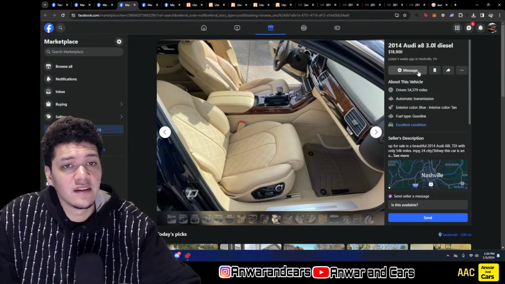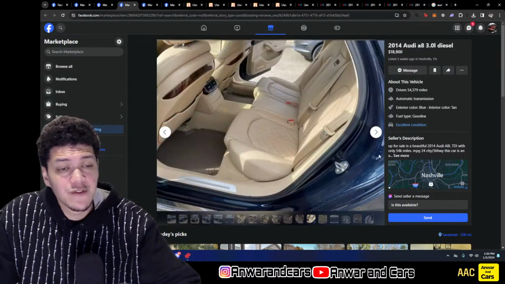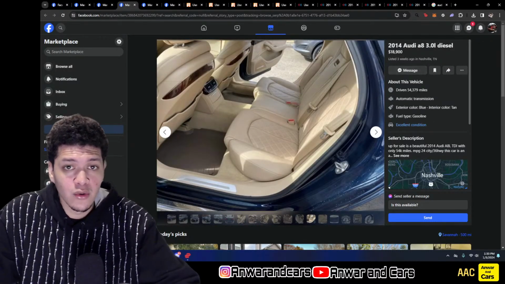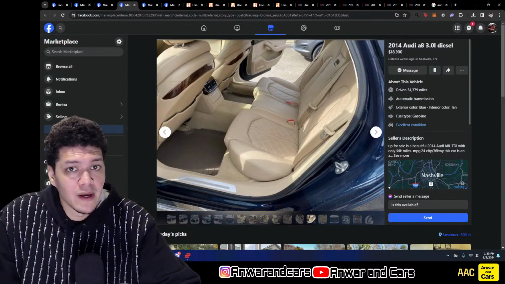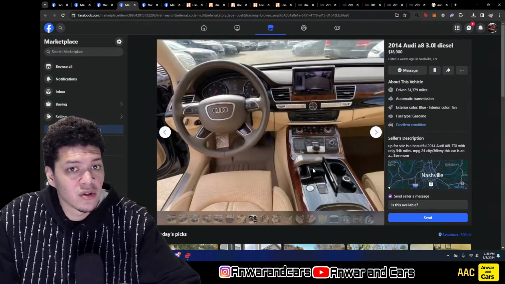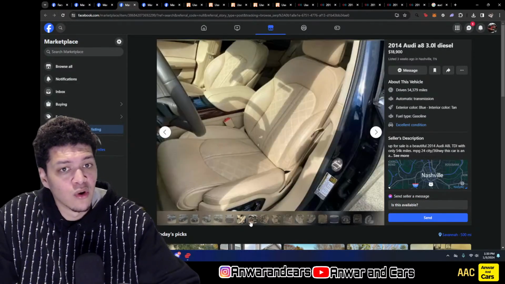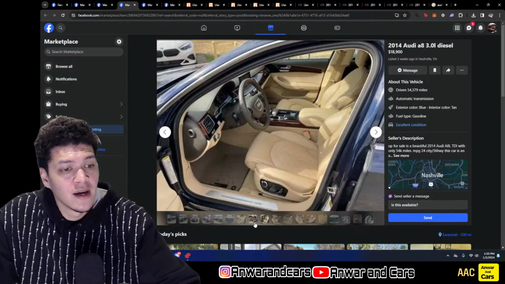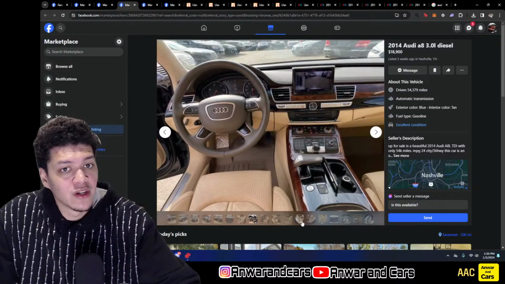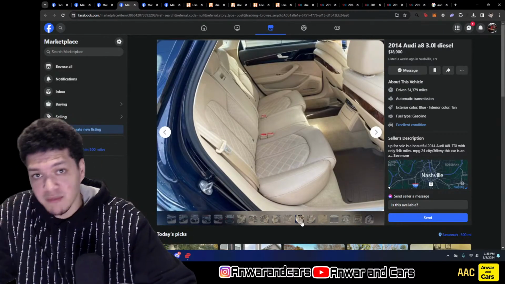And they're asking 18.9 for a 2014. It's a diesel with 54,000 miles. I'd say for something like this, they're not too far off. It is a lower mile car. I'd be willing to pay like 16.5 for this, simply because it is very clean and the miles are low. And it is technically what I call a yacht spec car, blue on tan with the brown trim. So it is something that I would consider as a spec to get. However, it's not up there. It's like maybe top 5 specs.